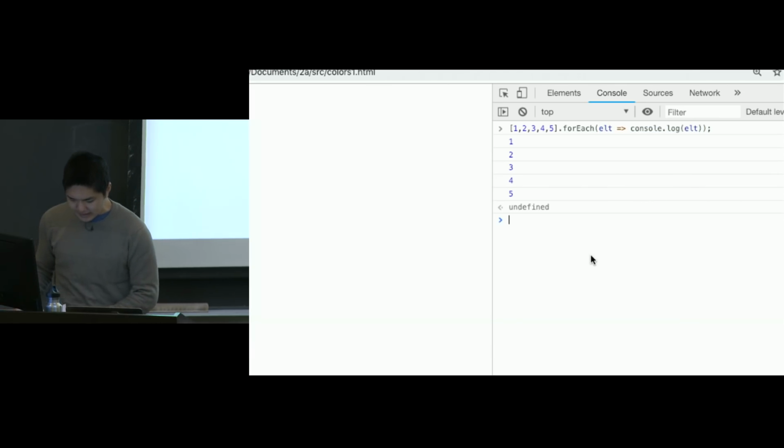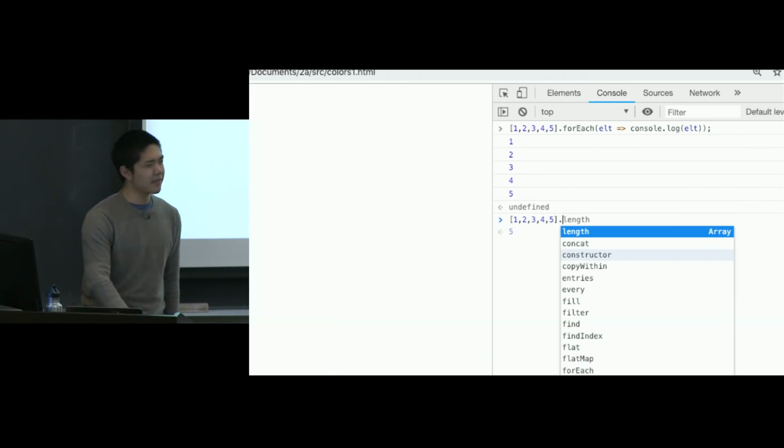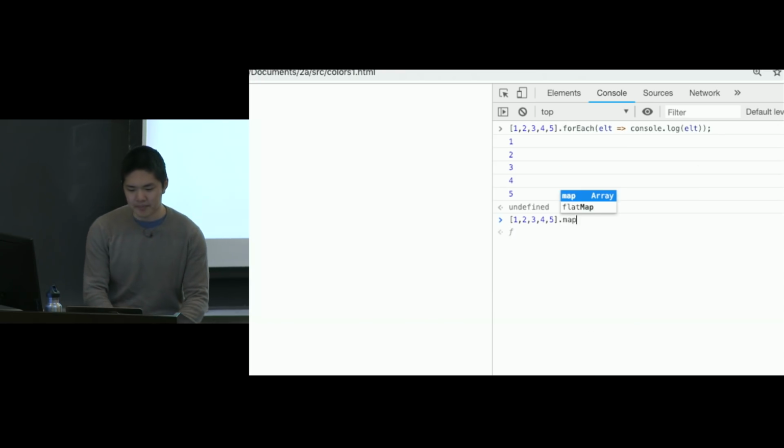And so functional programming gives us a lot of interesting capabilities that we might not have had before, or that we can do more easily now with the ability to have functional programming. And so I'll give you an example. In addition to having forEach, which takes an array and runs some function on each element in it, I also have this function called map.